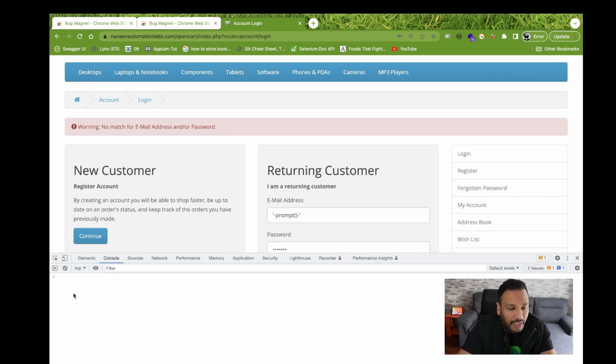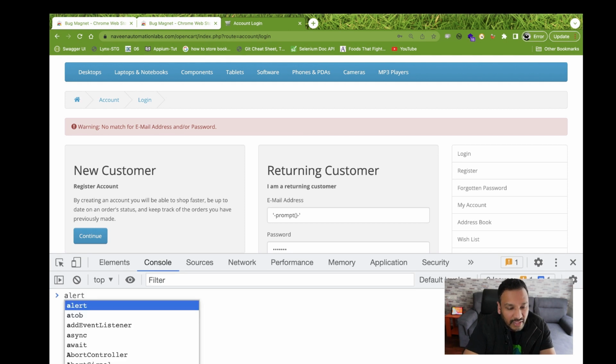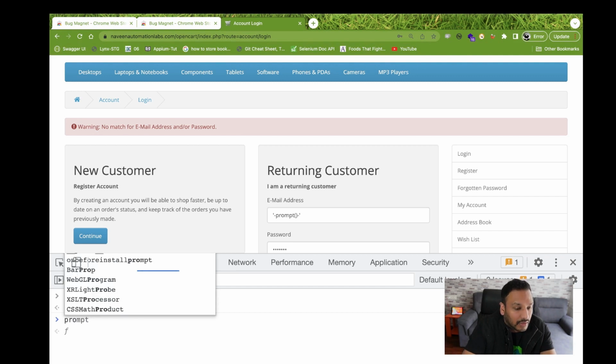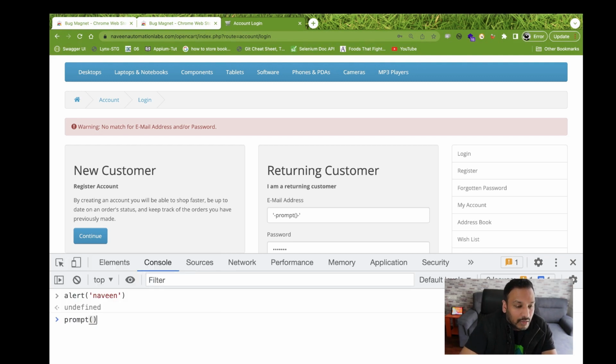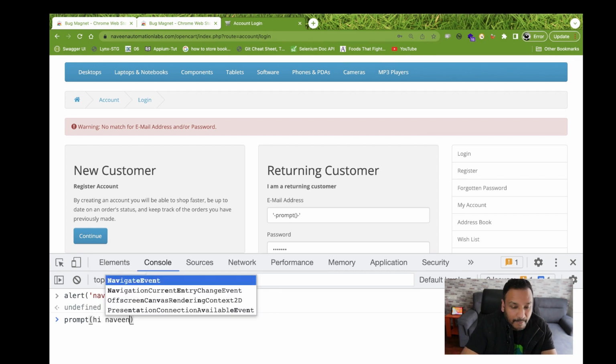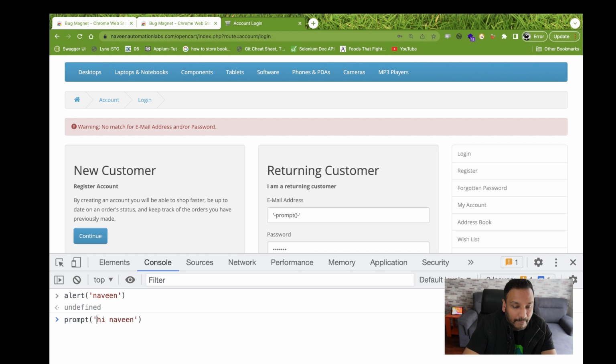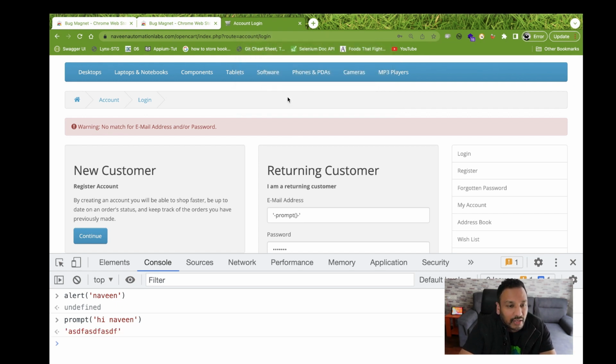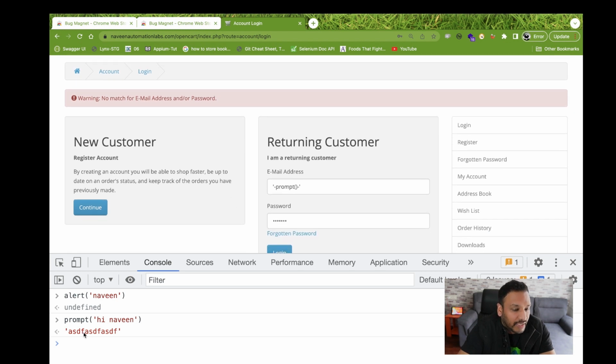And when you write prompt here, just like we have the alert method, right? In the alert method, we pass anything. If I'm passing Naveen, it will generate an alert. Same thing with prompt also. Prompt is also another kind of JavaScript alert. So I'll write prompt with hi Naveen in single quote or double quote, whatever you are writing. See, this is a prompt, and it's asking for some data also here. So maybe a hacker is inserting some JavaScript code here, and it's generating an alert, and whatever you enter, he's trying to fetch it over here. See, whatever data, it got fetched over here.